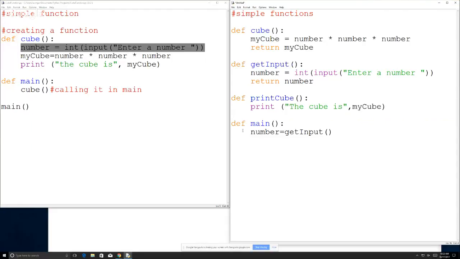Where is my mouse? There it is. This is passing an argument. We've done that. When you do a print, like input has an argument, which is a text, a prompt, and then whatever you enter. Print has an argument, which is in this case this, and then the my cube. So print might need it too. Print might need an argument the way I've got it set up too.